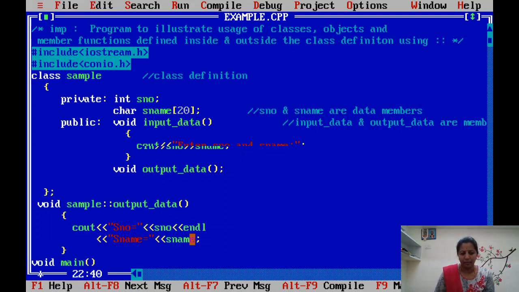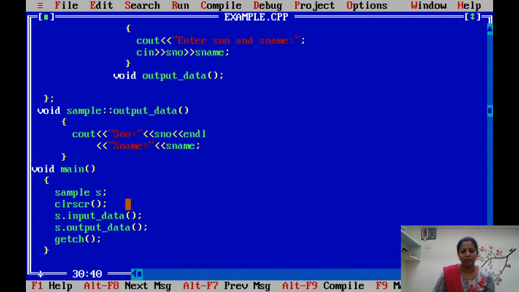Then memory will be created when the object is created. When the object is created, then memory will be allocated for your class members. Do you remember? int a is a declaration.